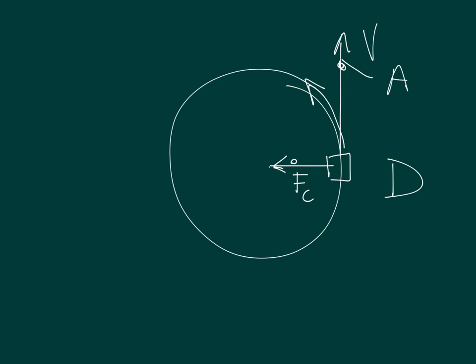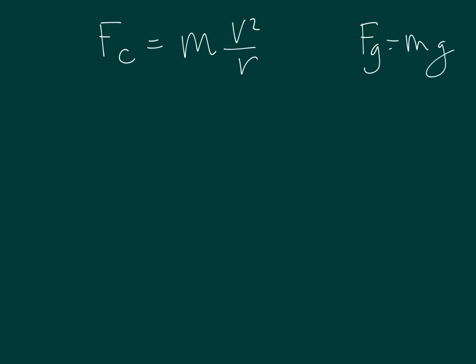Number 96. Which factor, when doubled, would produce the greatest change in the magnitude of the centripetal force? F of C equals m v squared over r. So we can look at all of these factors. We have mass, we have radius, we have speed, and we have weight. Weight would be related directly to mass, so it's basically the same thing as choice 1. So the greatest change would occur whenever we change whatever is being squared, which is speed in this case. So if we change the speed of the cart, it'll affect the centripetal force exponentially. So choice 3.